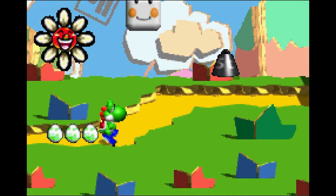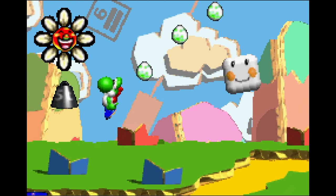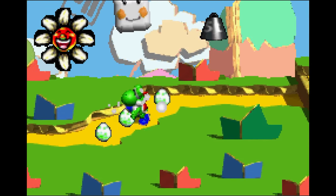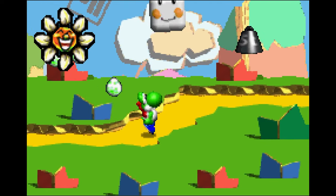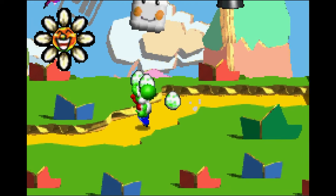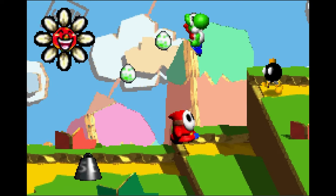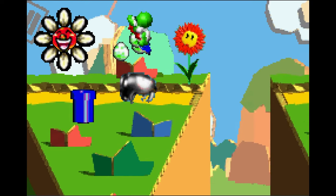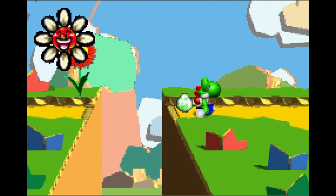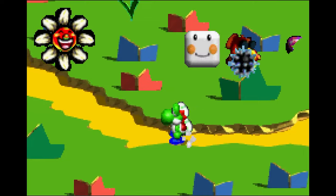It's pretty much Yoshi's Story on the Game Boy Advance, yes. You can run by holding the B button. You can jump with A, obviously. You can also ground pound and all that. You can hit these blocks, but they don't do anything — they just give you these things that you can ground pound. You have Shy Guys, Bob-ombs, Bullet Bills, and Big Shy Guys, which were not in the original Yoshi's Story. They were in prototypes, but not in the final game. And we have these Toadies and all that.